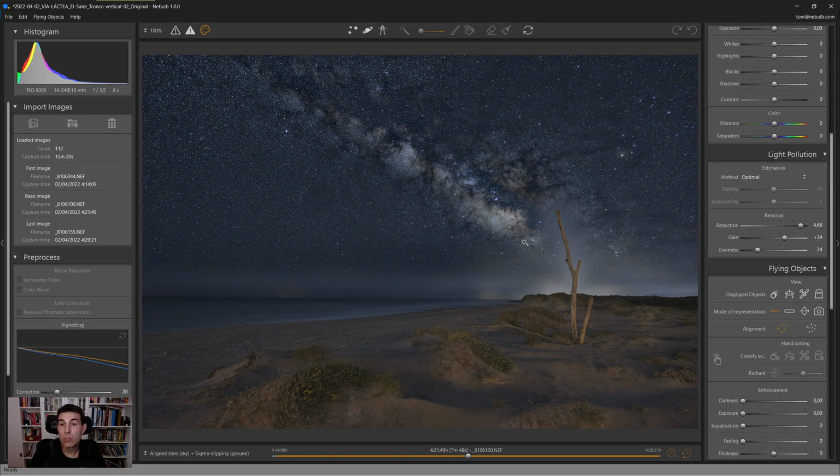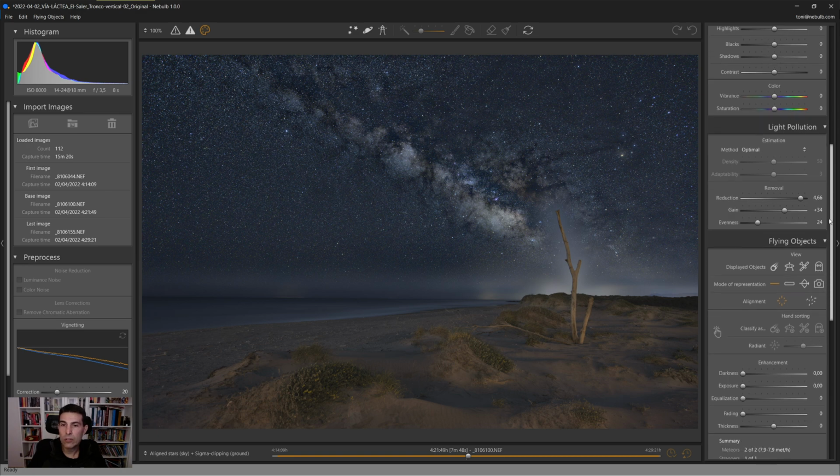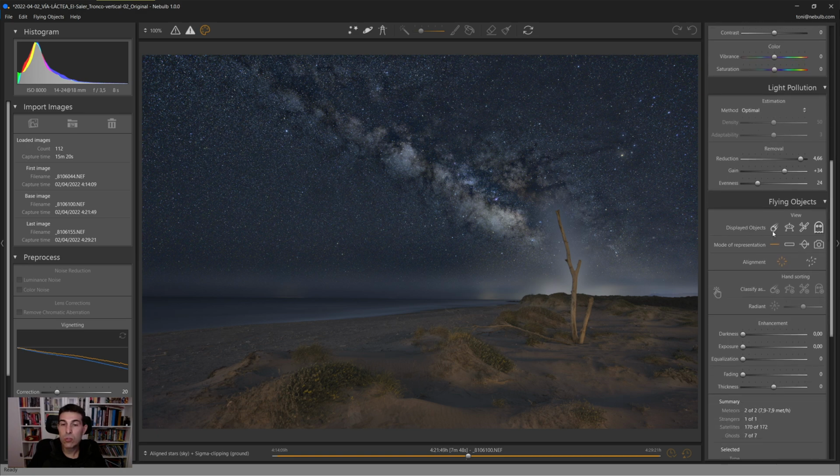I live close to this area, it's a beautiful area, but the only problem it has is the light pollution. And with this control, I've been able to reduce the light pollution a lot. I get my Milky Way picture.